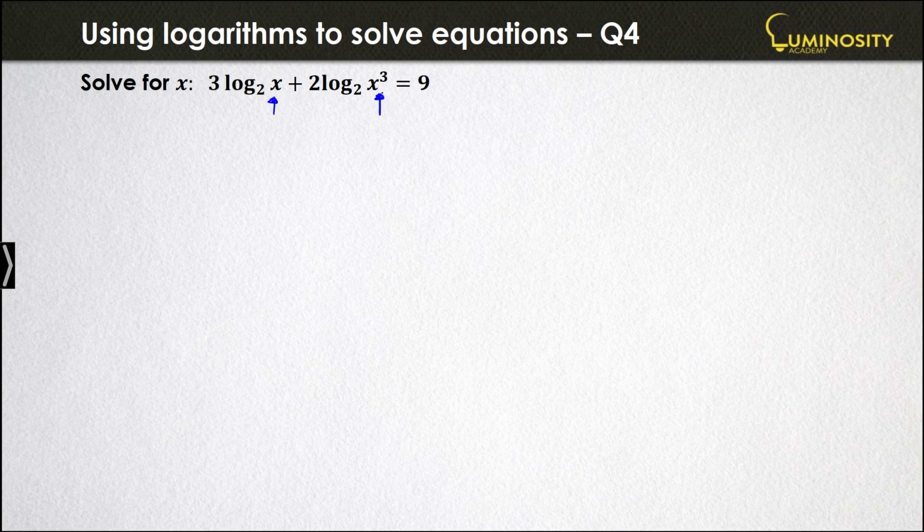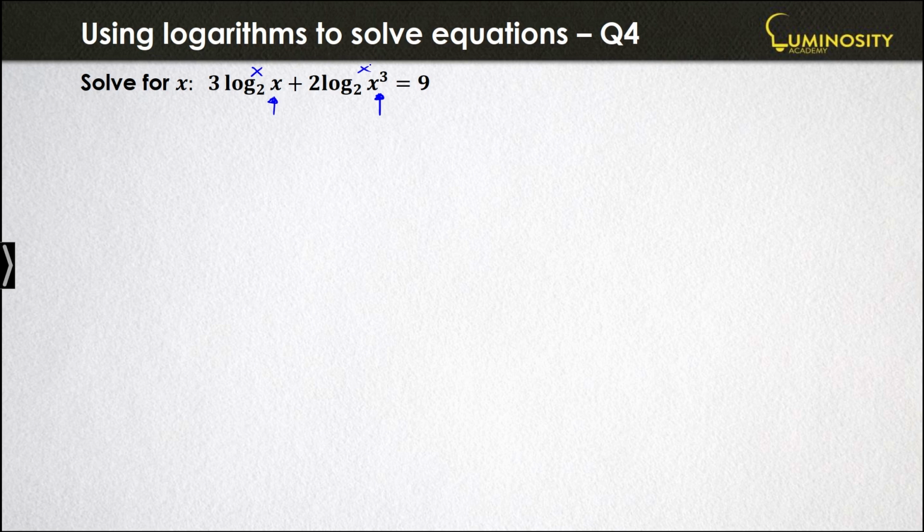Now we know that logarithms can only take positive inputs. Just like we saw in the previous example with x squared, we could actually take negative inputs because the square gives you a positive number at the end. Here, our answer would have to be a positive number, because a negative number would break this one and it would actually break this one as well. Right, because a negative number cubed will still end up being negative, and we can't have the log of a negative input. That input has to be a strictly positive number.